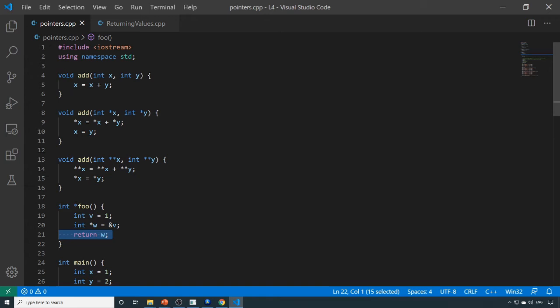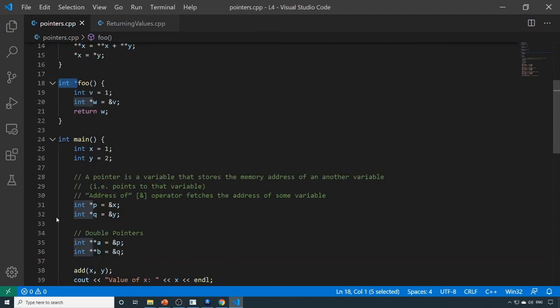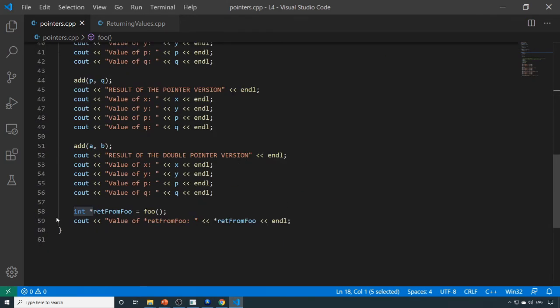So the return type of foo is an int pointer. Down here in main, we make the call to foo. We save whatever is returned into this pointer read from foo. And on the following line, we try to print the dereferenced value of that pointer.